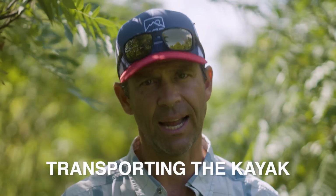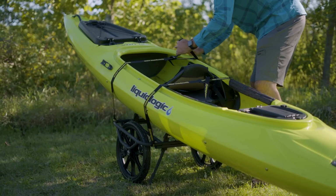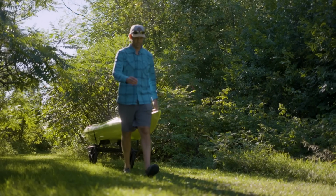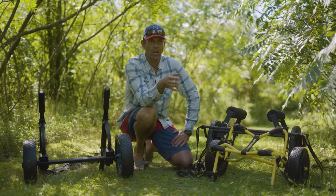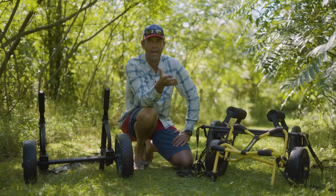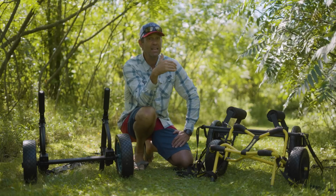And the biggest pain in the butt for most people when it comes to paddling has to do with getting the kayak to and from the water, transporting the kayak. Now, considering that kayaks are between 10 and like 17 feet long, they really aren't that heavy, but they're still heavy. And more importantly, I think they're heavy and awkward to carry. They're typically between 40 and 70 pounds, but some sit-on-top fishing kayaks with all sorts of bells and whistles can be as much as 140, 150 pounds. But moving any hard shell kayak around is tricky no matter how heavy it is.